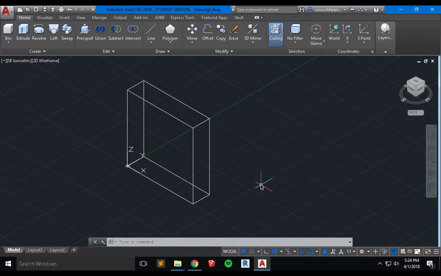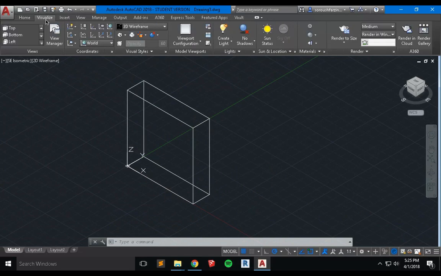The first thing I have to change is what I see here. I can see the back edges of this 3D object, and it's what we call a wireframe format. What I have to do first of all is make a change to this. And as you may notice, when I switch the workspace to 3D, I have another tab available to me, and that is the Visual Styles.